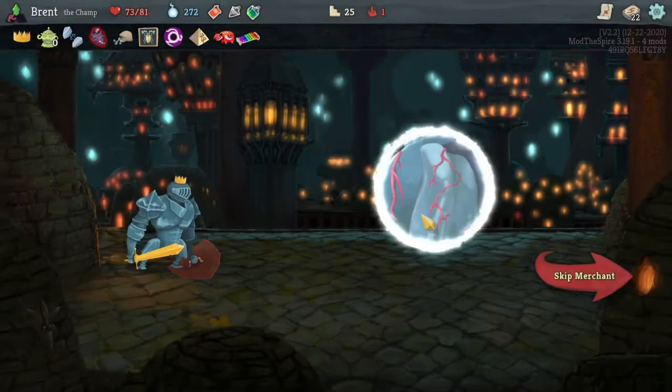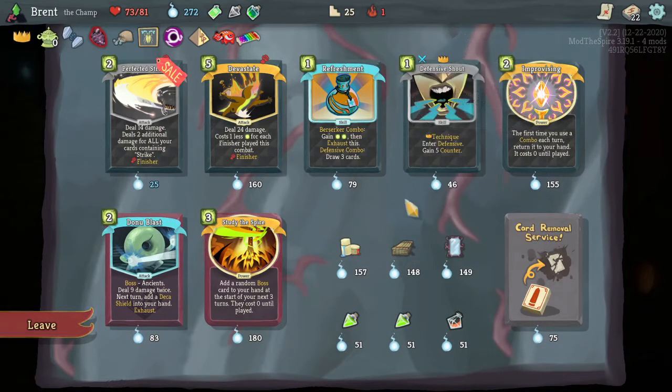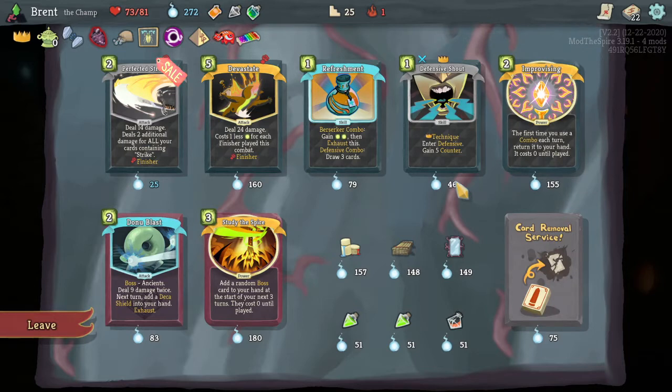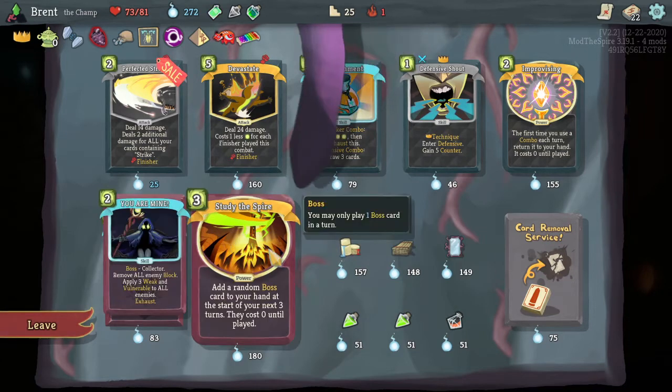Okay. Art of War. If you don't play any attacks, gain another energy next turn. The first time you use a combo each turn. That's for each finisher played this combat. Study the Spire is pretty good.